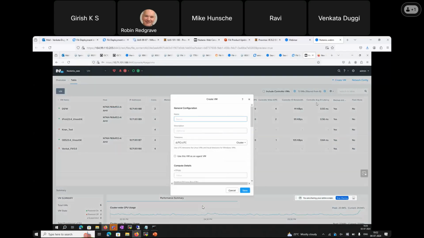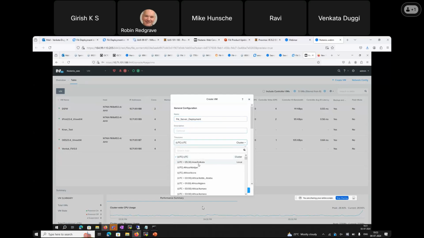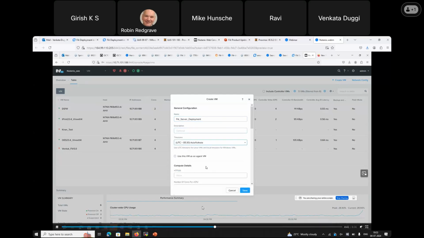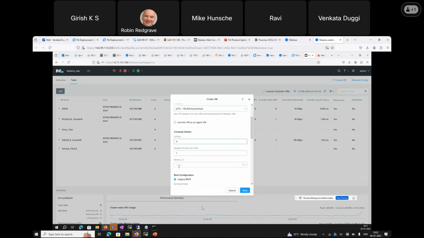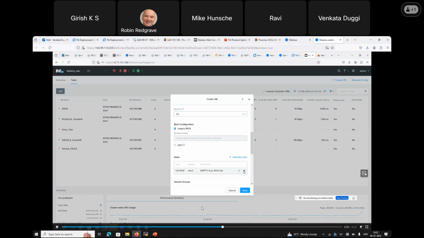Now the second part is creating a VM, and you need to configure that VM. The first one is the name of the appliance which we want to identify in the Prism. I'm just selecting my time zone. We give the recommendations of 4 CPUs and 20 GB of RAM.